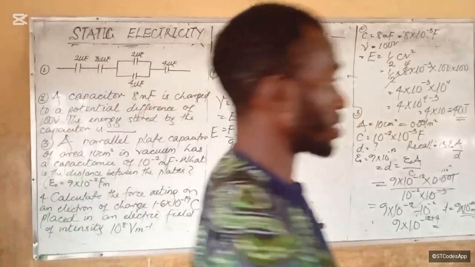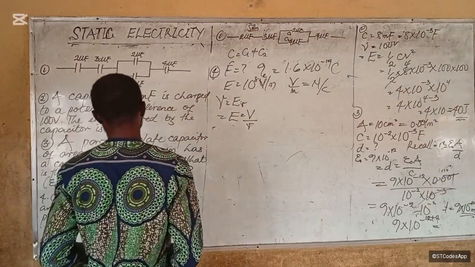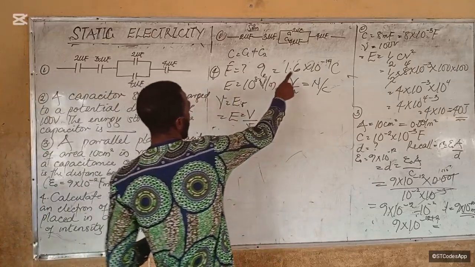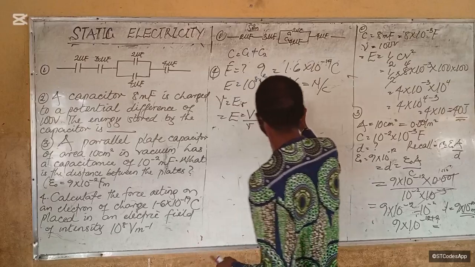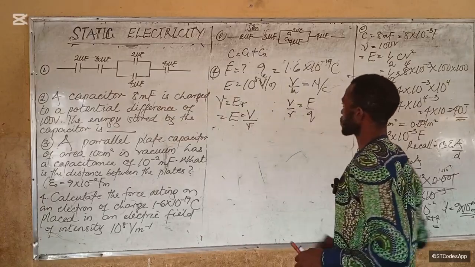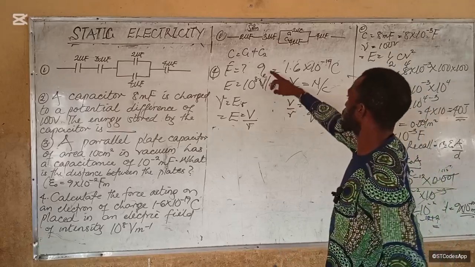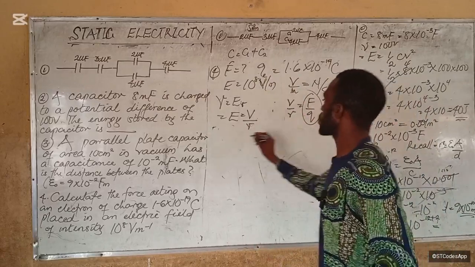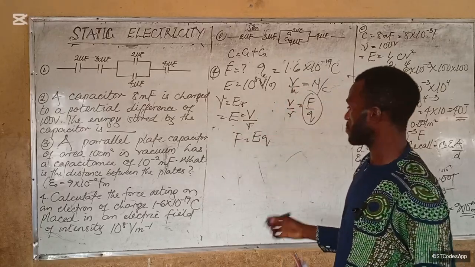And of course, you can generate any other formula from there if you want. So from here, we can just say that we have been given the voltage, the E, and we have been given the charge. Yes, we are looking for force, right? So we can relate them. Since we know that V over R is equal to F over Q. Now, our formula connects E and Q. Oh, we are using this. Is that okay? That is E. E is V over R, which is this. So F will now be equal to what? EQ. Just multiply them. Very simple.